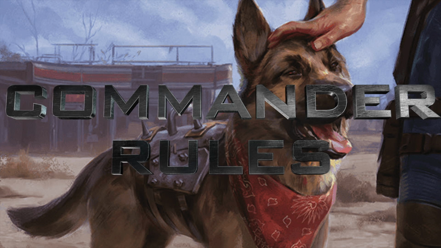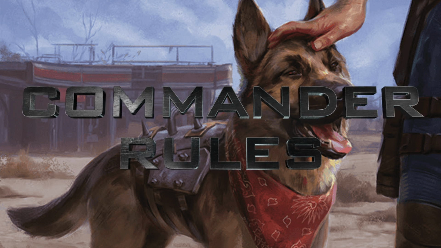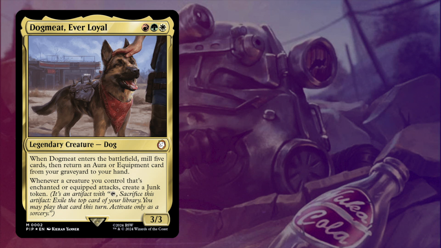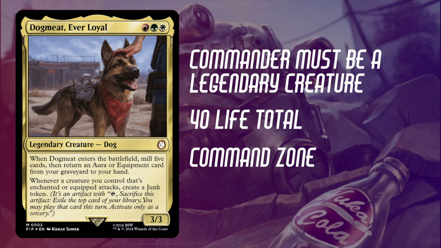You have enough now to get started playing any format of Magic the Gathering. But let's go through the extra rules of Commander. When you're playing the Commander format, your commander must be a legendary creature. You now have 40 life on your counter. Playing Commander introduces a new zone called the Command Zone, where your commander starts and where it may return if it is exiled or sent to a graveyard by any means.